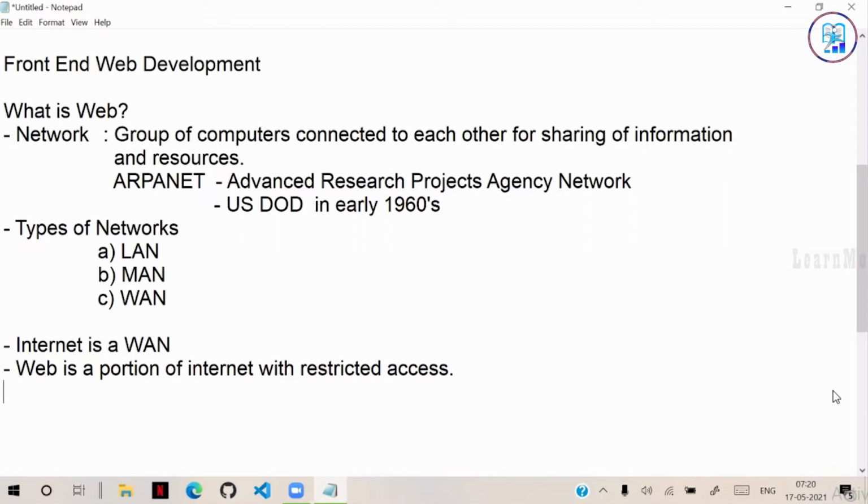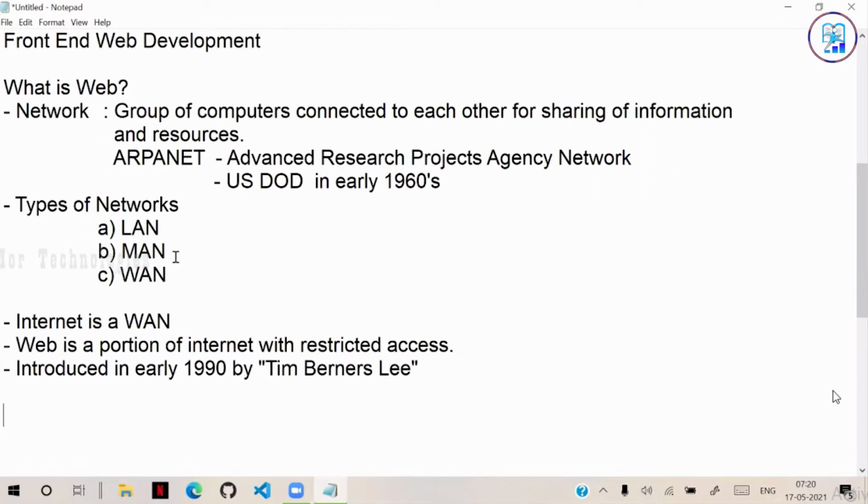The concept of web was introduced in early 1990 by Tim Berners-Lee. He introduced the concept of web. Tim Berners-Lee introduced a language called HTML, hypertext markup language.